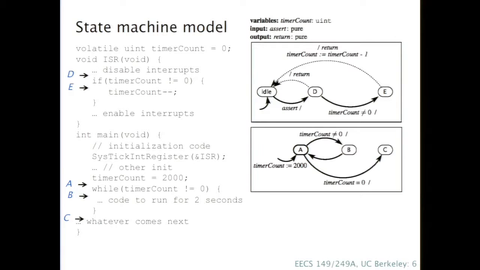Yeah. So in the ISR, when you disable interrupts and then enable interrupts, I just have a question about timing. When you disable it, that'll stop the timer interrupt from running, right? But then when you enable it, will that reset with a new millisecond? Because I'm thinking if you disable and then enable, the time that it takes to decrement timer counter will add to your running time of your program. So you wouldn't be exactly 2 seconds. You would have that added time.